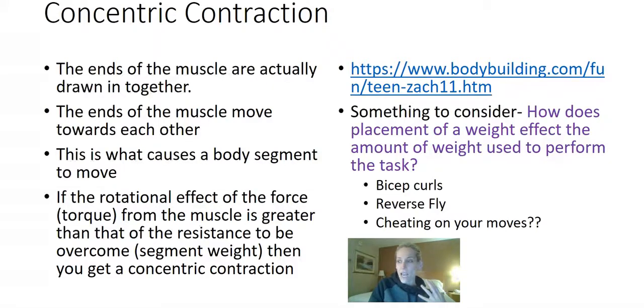So I want you to think like, how much would you lift if you were doing bicep curls versus a reverse fly? Is the position of the weight making you able to like cheat on your move? So it sort of looks like you're lifting more, but because of the way you're holding a weight, you're actually not lifting more, right? And you'll see all of that in the link that I provided. So you're going to answer that question as well.